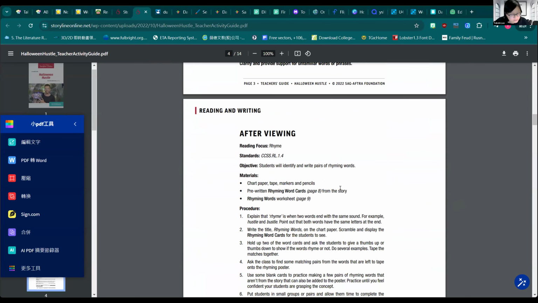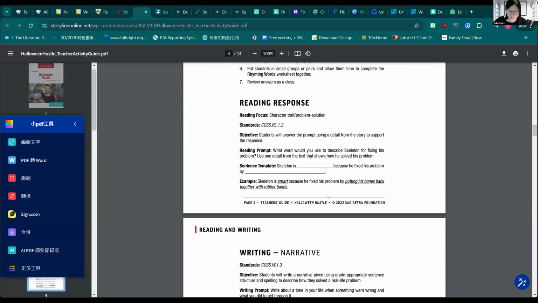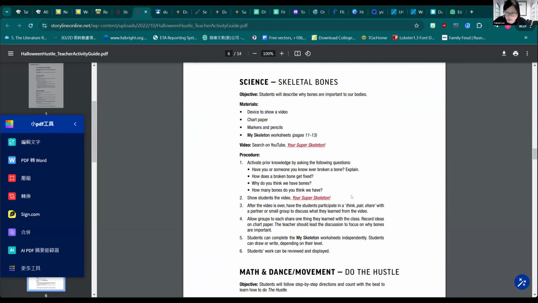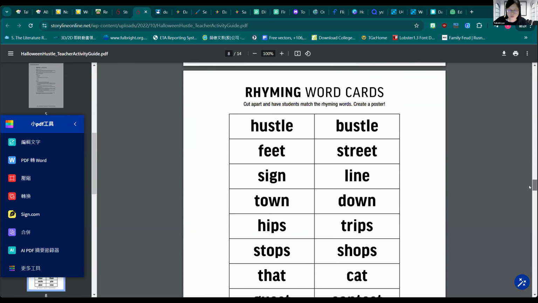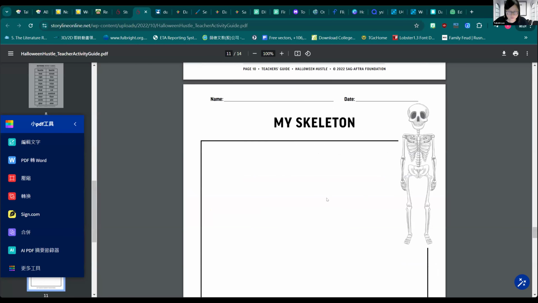Okay, so it saves a lot of teachers' time when thinking about what are some of the potential activities that we can do with students in the classroom. So we can use the teacher's guide to help us prepare. You can choose and edit based on the needs of your students and their level as well. There is also the reading response, and you can also do the writing. So there are a lot of recommended activities that you can incorporate in the classroom just based on one book. For many of these teachers' guides, there are also some worksheets available that you can edit or use based on the needs of your own class.